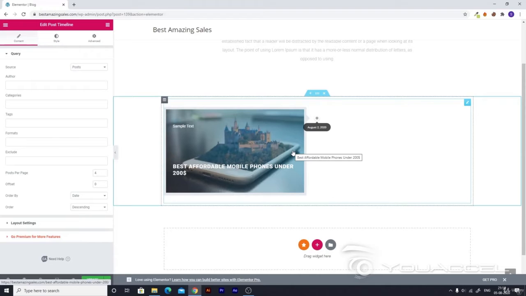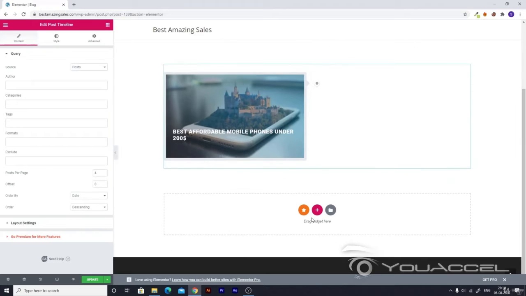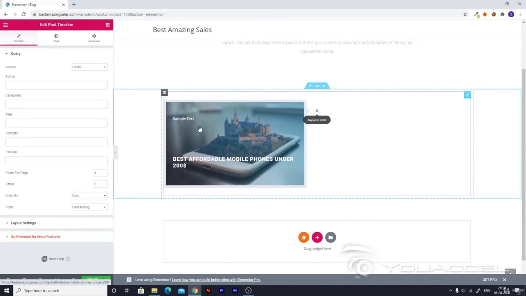What it basically does is give the user a timestamp, you can say, because when you click on this dot, you can see when this post was published, and if this is displayed by a lot of blogs, this would look really cool and modern. And here the user can also get a glimpse of what is there in the blog.